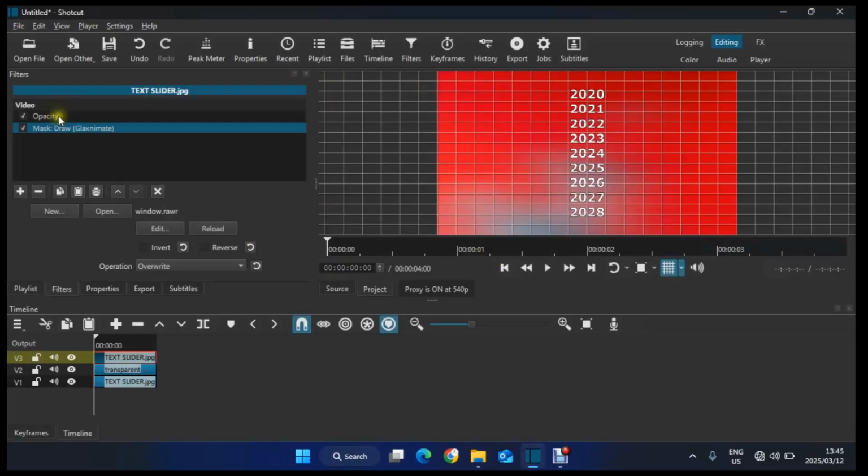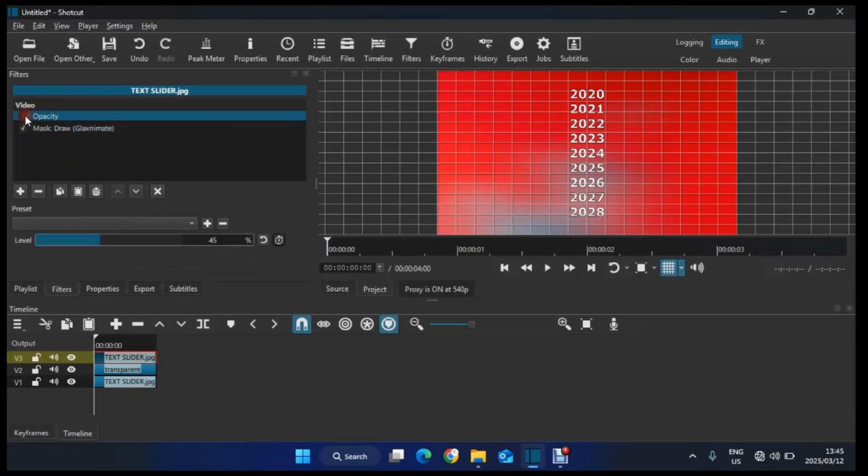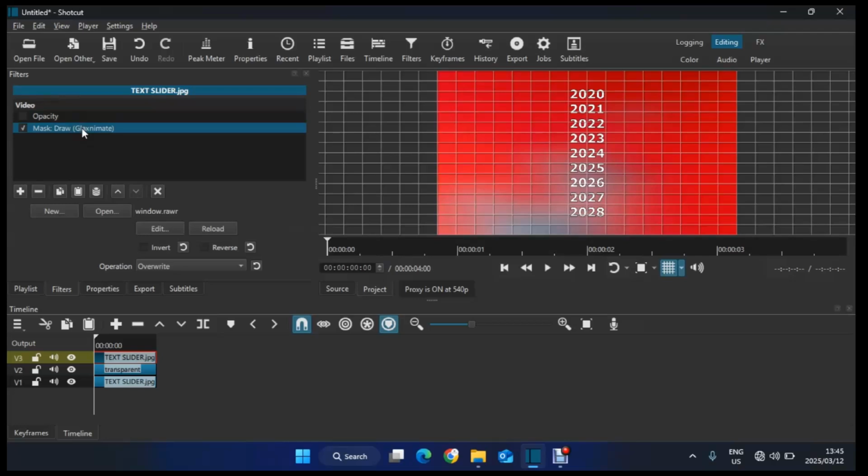Then you go back, turn off your opacity, you wait a little bit, you go straight there, then you just click reload. Then you can see now I cannot see my 2024 because it hides it. So now we need to reverse whatever we did so we can see 2024. Then now we already know 2024 is what will appear.